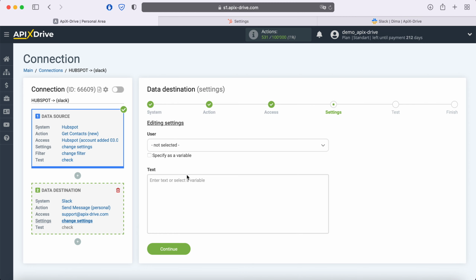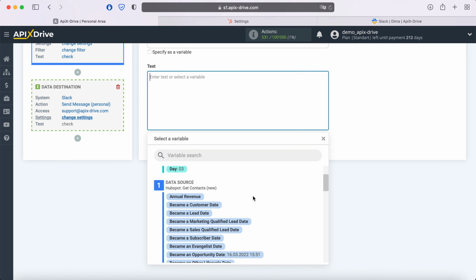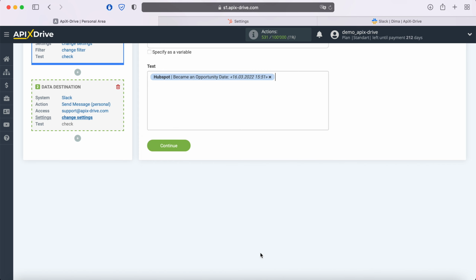In the user field you need to select the user who will receive notifications. In the text field you can assign variables from Hubspot. In order to do this, click in the field and select a variable from the drop-down list. Note that you can use not only variables, but also write values manually.